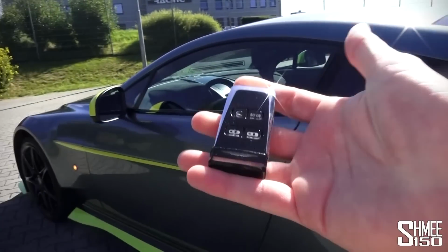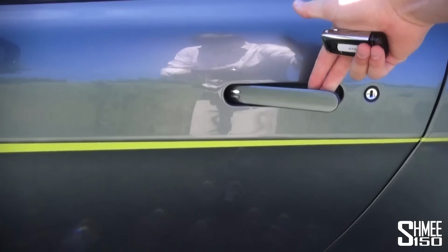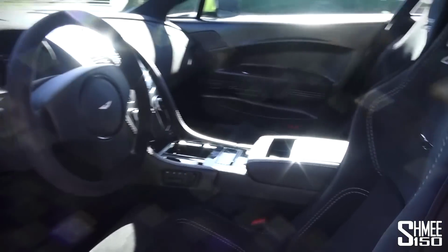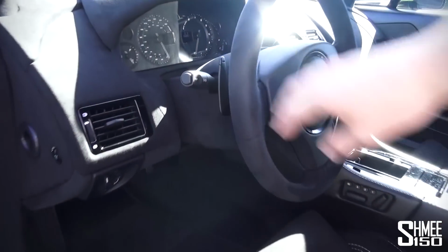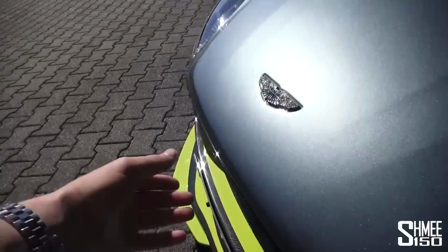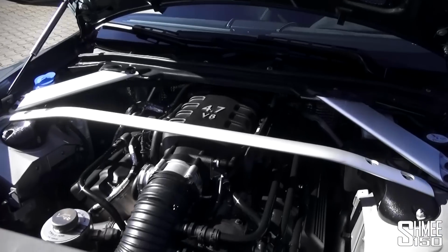So unlock the car using Aston Martin's glass key, the swan door mechanism, whereby you pull out the handle and the door lifts slightly upwards and outwards. And in here, bucket seats, Alcantara, race inspired. This car has the sport shift system, you can also have it with a manual. But let me open up the engine bay because that's what we're here for. As we come around then, let's open up the latch, and beauty is revealed.